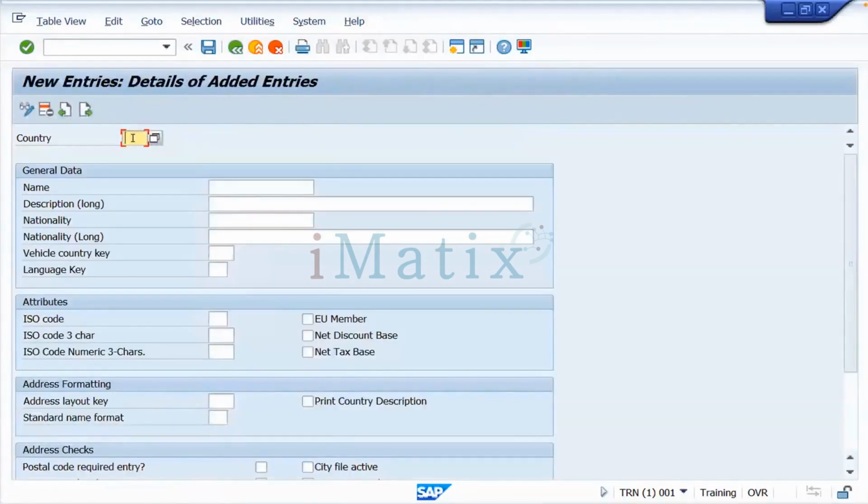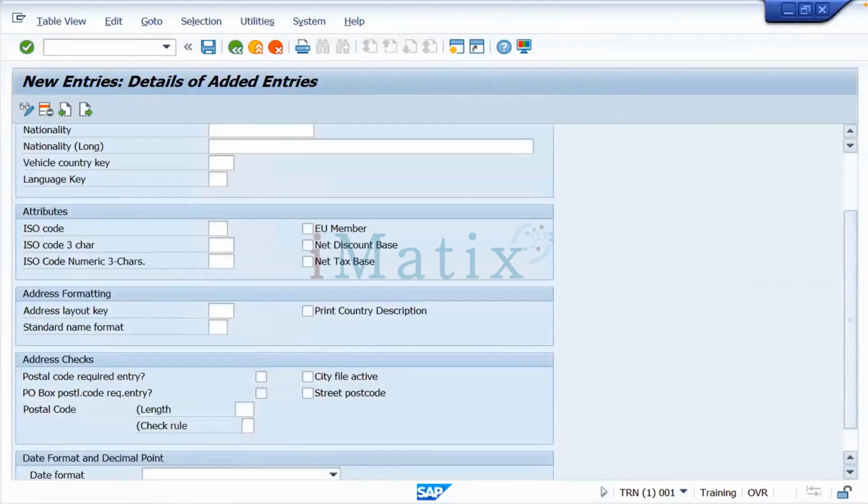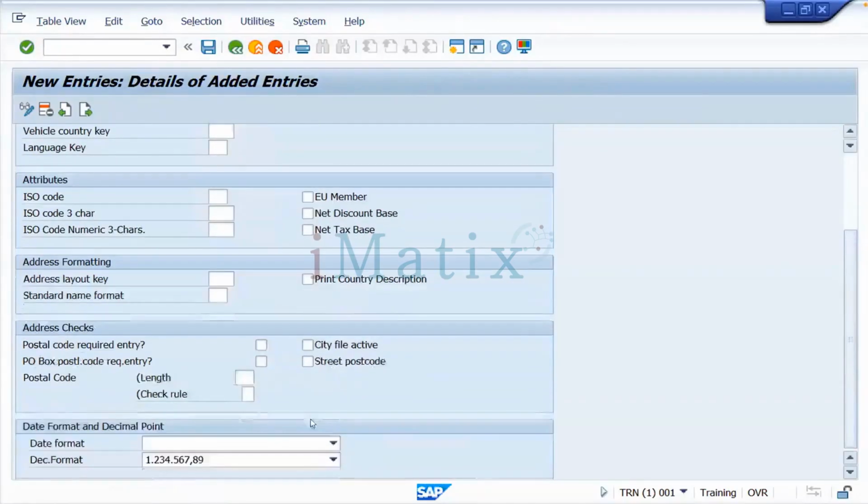The country is SP. Country name Sanjay. Date format, time format. I am creating a new country SP.